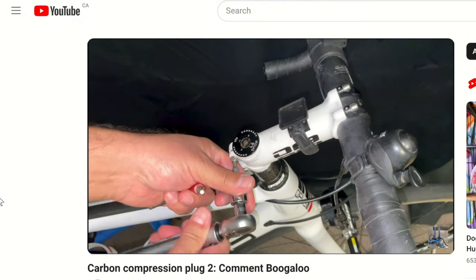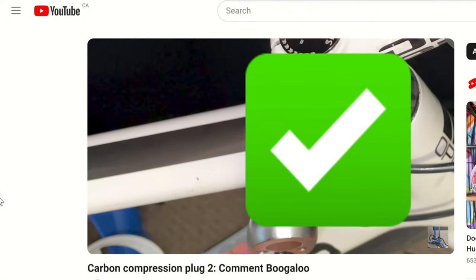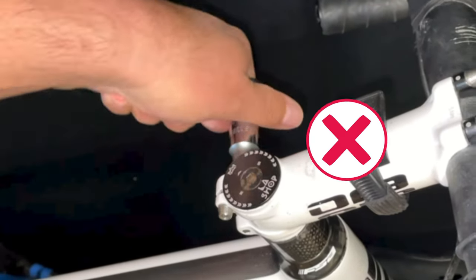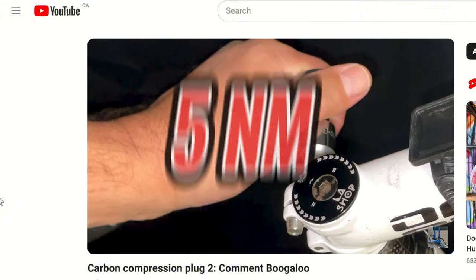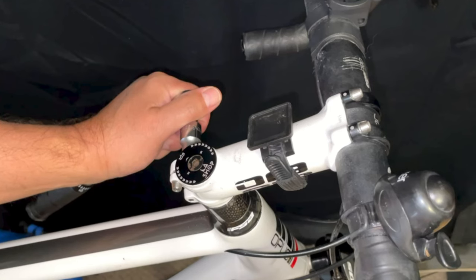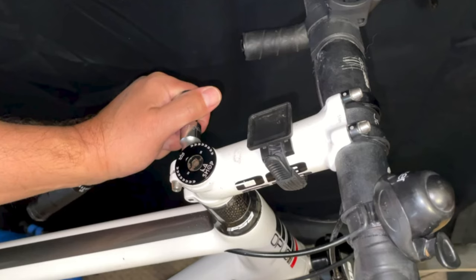So let's apply this to my video. Apparently I held it wrong. Now there are two bolts on the stem — the first time I did it properly and the second time, there you go, he caught me. I'm doing it improperly, holding it wrong, and that's going to add too much torque onto the bolt. I have my torque wrench set at 5 Newton meters and holding it wrong is going to add maybe 2 or 3 extra Newton meters — so it's going to end up at maybe 7 to 8 Newton meters.